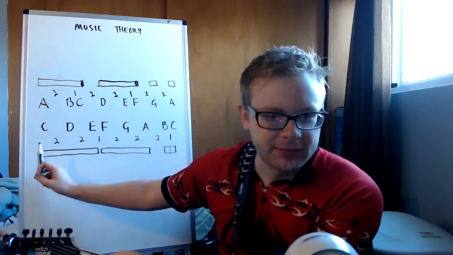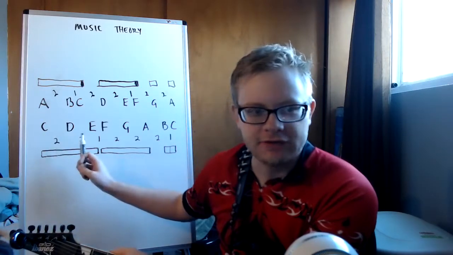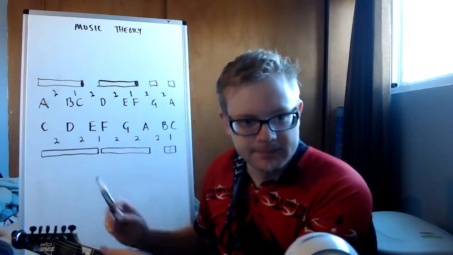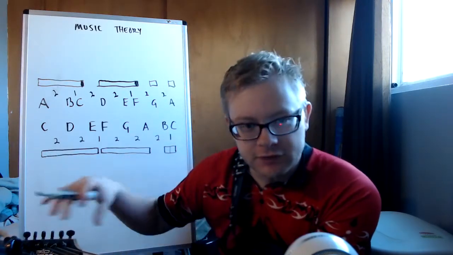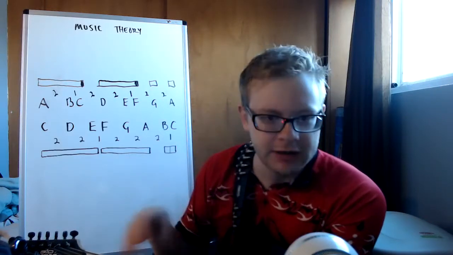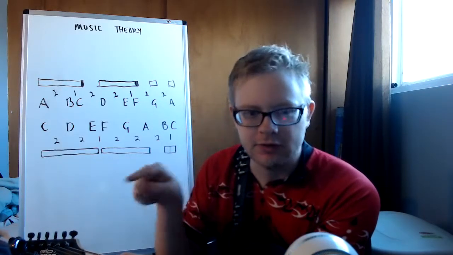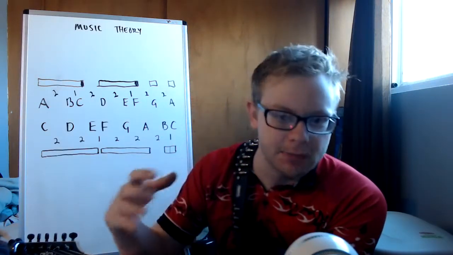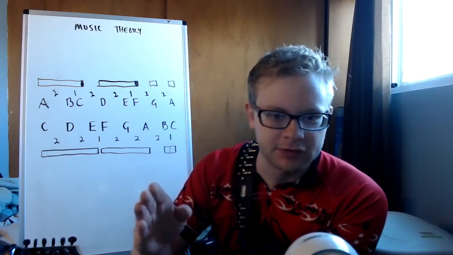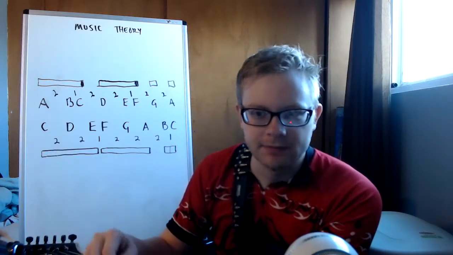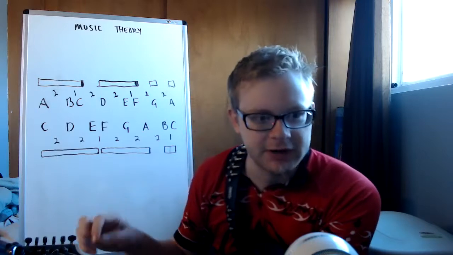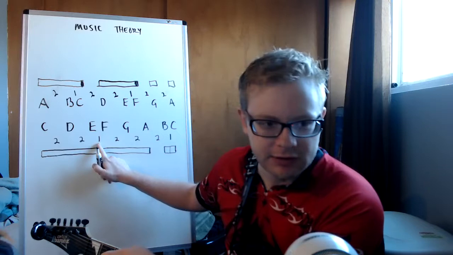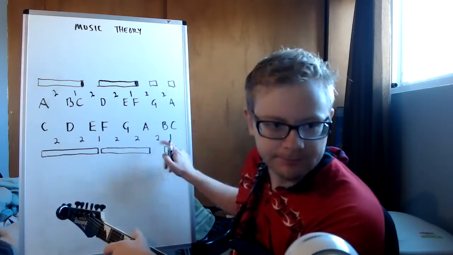So, first we have to realize that the notes have different spacings apart. When we write the letters C, D, E, F, G, A, B, C, you can picture these as the white notes on the piano, right? Now, if you're just looking at the white notes, they're all one space apart, right? But you're forgetting the black notes. There's not a black note in between every white note. There's only a black note in between some of the white notes, and there is no black note between the E and the F, and also the B and the C.